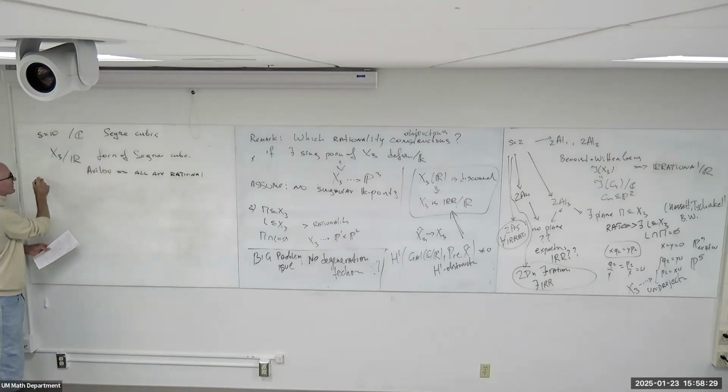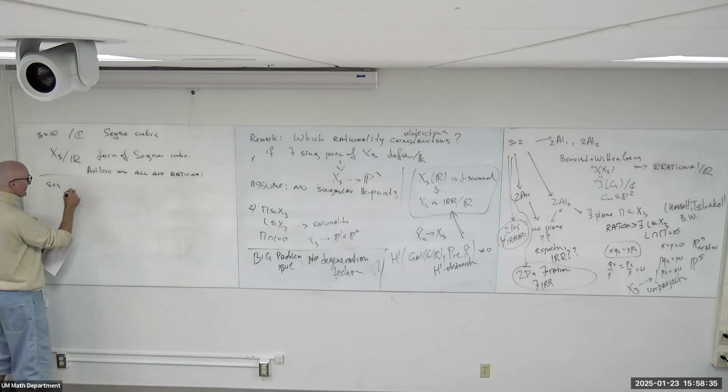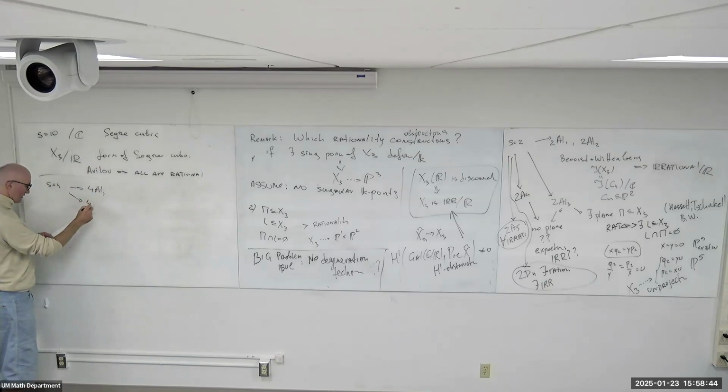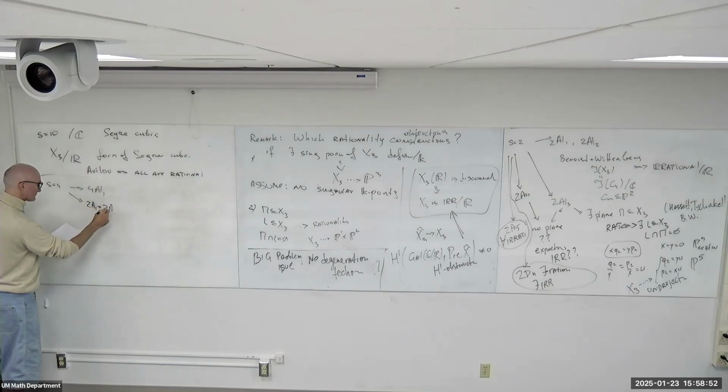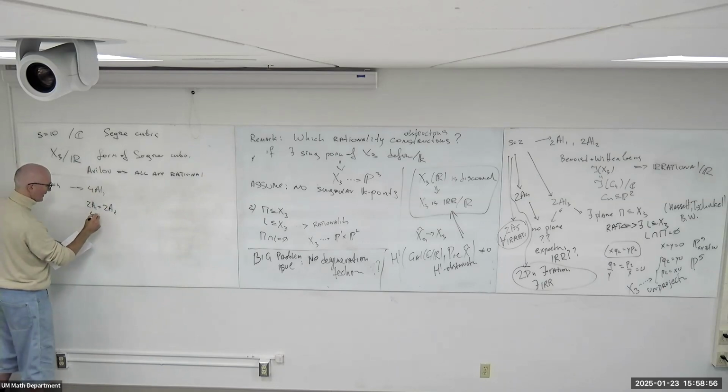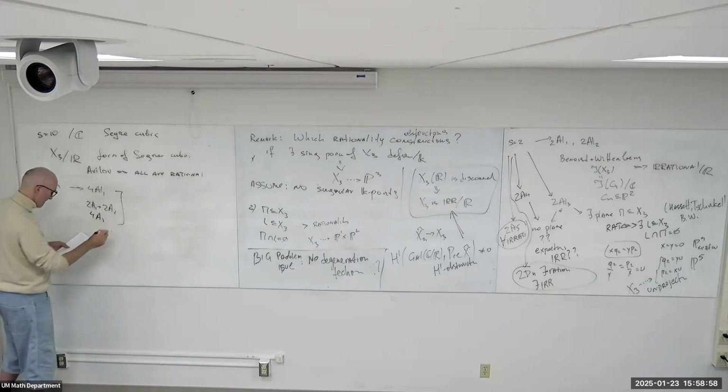So 10, we don't need 10. So what is left? That's 4. Okay, very nice case. First case, we have 4 ordinary double points. So we will have several cases. 4 ordinary double points, should be, okay, 2 A1 and 2 A2. Let me put them together, or maybe 4 A2, all of them together.